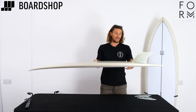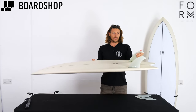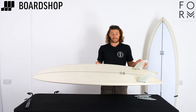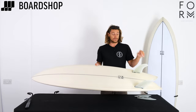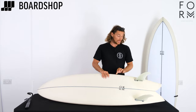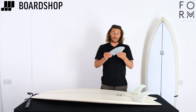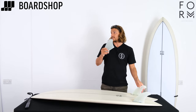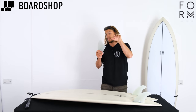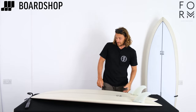We've got this set up with the upright power twins. You can ride this with the upright power twins and this really lets the board be quite performancey as a twin — allows your surfing to go a lot more vertical and gives you a lot of control. You lose a little bit of speed compared to if you were to use a real traditional twin keel like this one. If you put these in, this board absolutely flies, but you lose a little bit of that vertical attack — you're going to go a lot more down the line with more speed, more open face carves. That's your fin options.